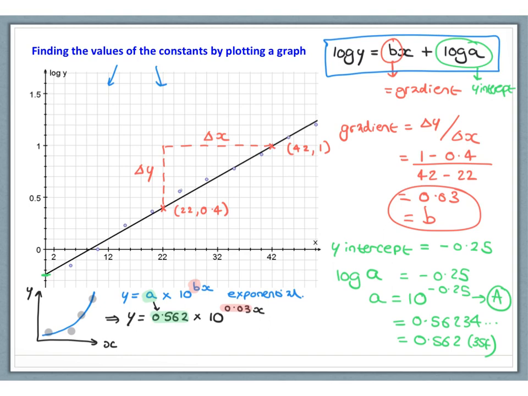Now, why might we want to do this? Well, I might want to know what is the thickness of the glacier in 70 years' time. I might want to predict what the thickness of the glacier is well into the future, and what I might try and do is use this equation to model future events.